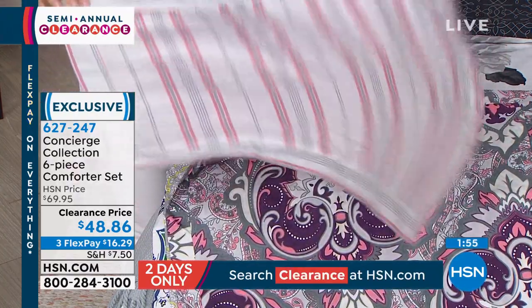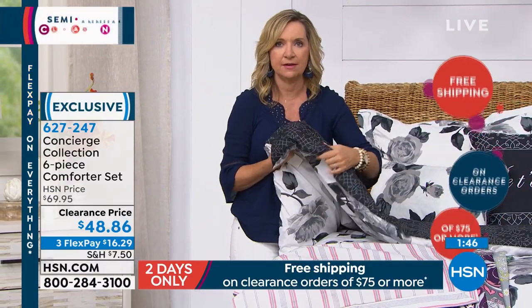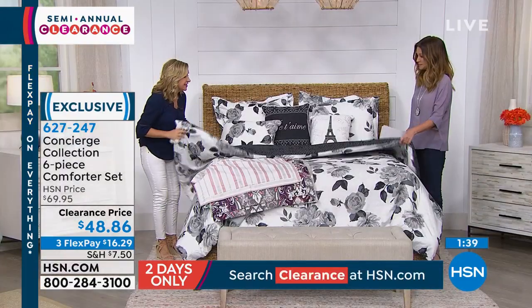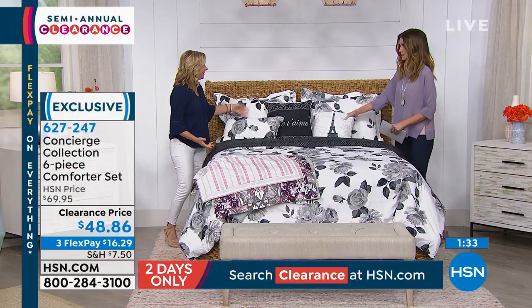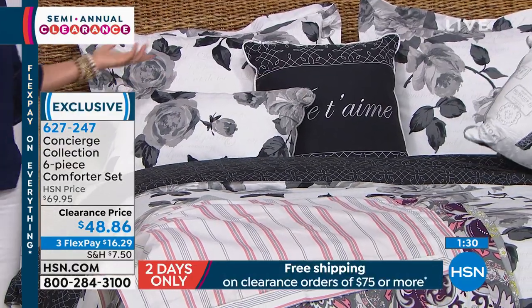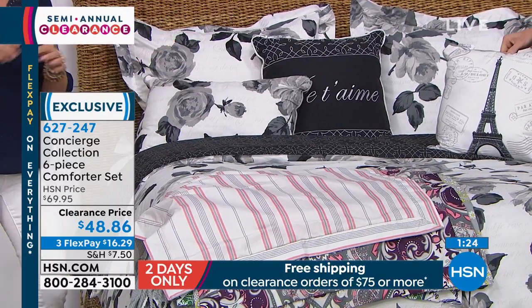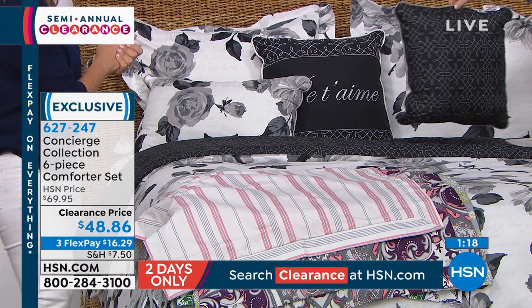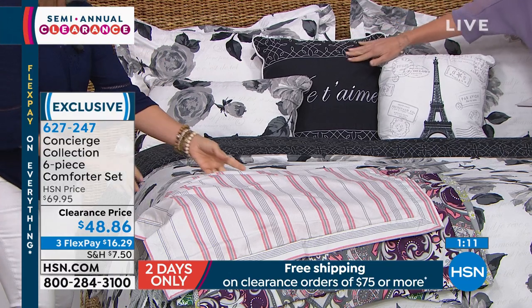These are microfiber, machine washable, and soft. You're going to receive the comforter — I love when we do a comforter in Concierge because it's lightweight, super soft, already broken in feeling, and has a nice amount of fill so you can use it right now. It's not too heavy or hot. And then the three accent pillows — pillows generally run you $25 to $35 each. You're getting three of these, all piped, and each will have an embroidered pillow. It really does give your bed that finished look.